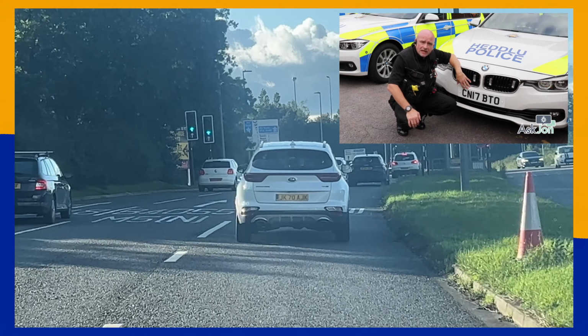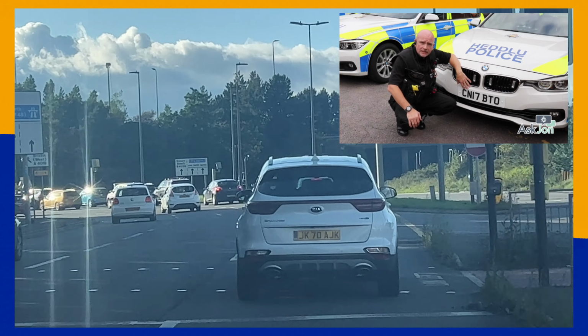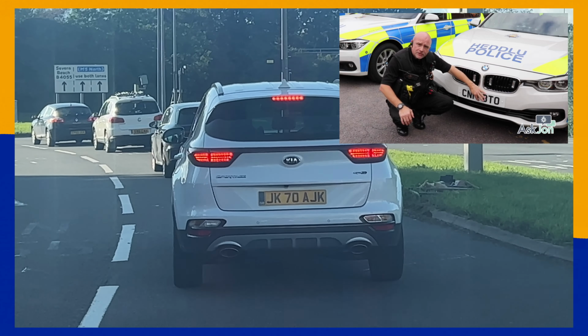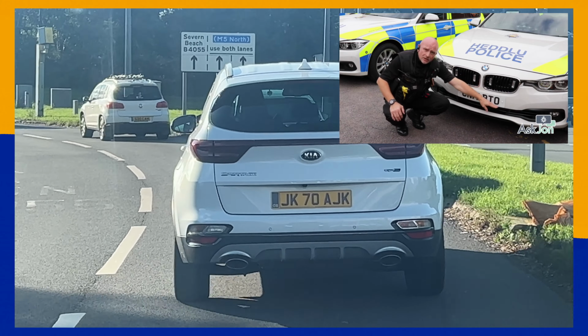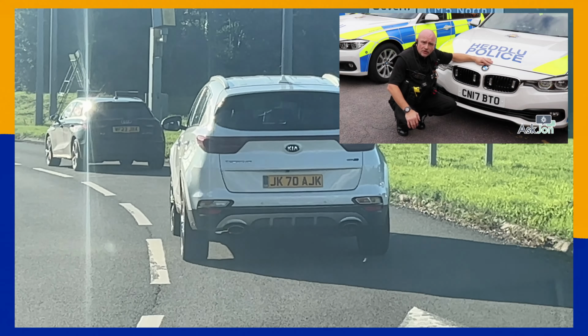If you're in any doubt, have a look on the DVLA website because they will be able to show you exactly what you need. All number plates must have two things on them. They must have the manufacturer's name and contact details in the middle or the bottom, and also a British Standard mark on the bottom right hand side. If they haven't got that, the likelihood is they're not legal.